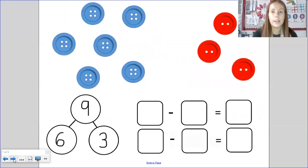So I've got my buttons again, and we sorted them into 6 and 3, sorry, we've got confused then. We've split them into 6 and 3. So I've done my part whole already. This time, if you look carefully at my number sentences, I've got a take away, I haven't got an add.